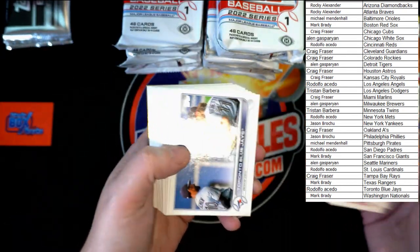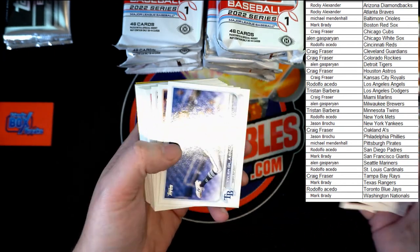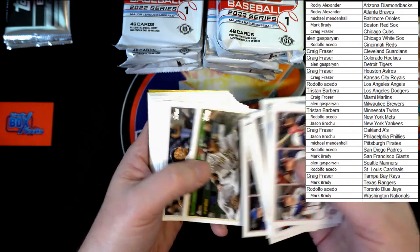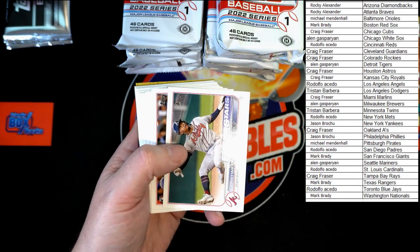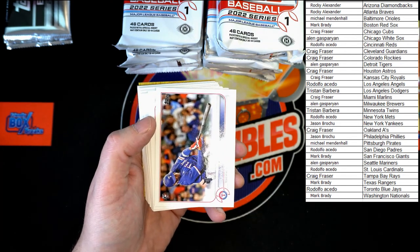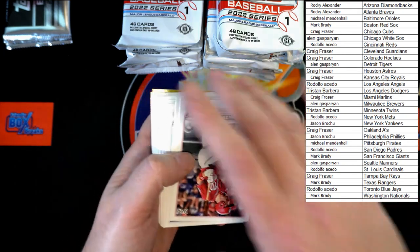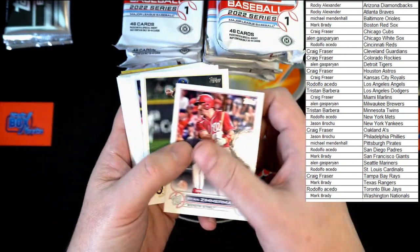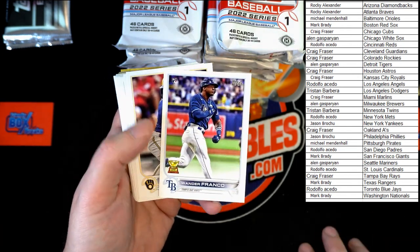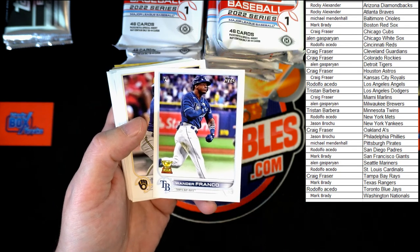Duval, Riley, Trevor Story, Reddick, Gardner — just going to roll through the paper real quick, looking at the names to make sure we pull out any rookies or anything that needs to be taken out. There's Curtis Terry... and Mr. Franco — going to the Rays — that will be going to Craig F.